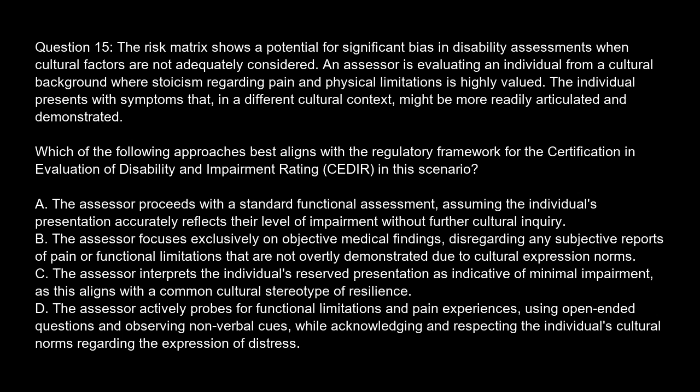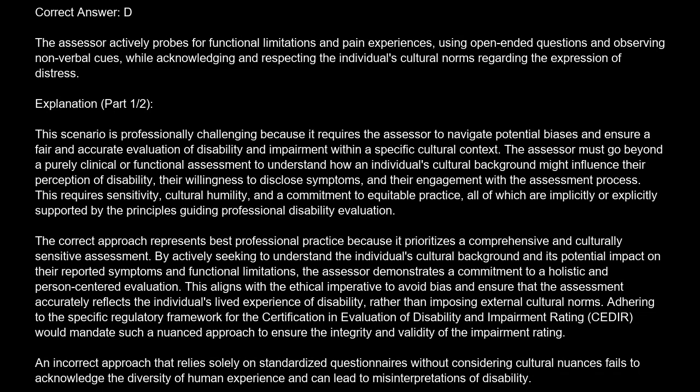Option D. The assessor actively probes for functional limitations and pain experiences, using open-ended questions and observing nonverbal cues, while acknowledging and respecting the individual's cultural norms regarding the expression of distress. The correct answer is D. The assessor actively probes for functional limitations and pain experiences, using open-ended questions and observing nonverbal cues, while acknowledging and respecting the individual's cultural norms regarding the expression of distress.